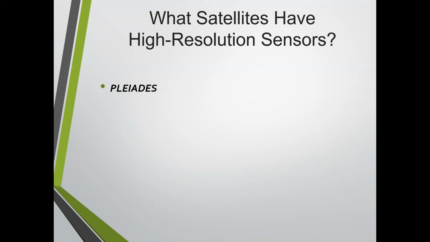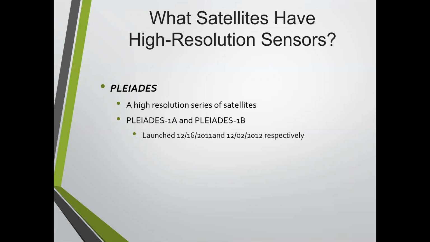So Pleiades, this is actually a company, and I think a lot of these companies, some of them have bought each other out, so I think some of these are run by the same companies over time now. But Pleiades, they have a series of high resolution satellites. They had Pleiades 1A and Pleiades 1B, and these were launched, you can see the dates, in 2011 and 2012 respectively. They were sun synchronous orbit, just like Landsat. So again, that means that it would hit the same point of the Earth at the same time every time it was coming across. So the sun is the same every time that it hits that spot.